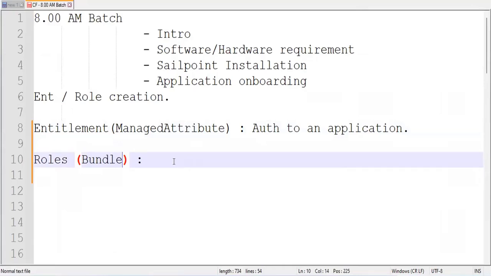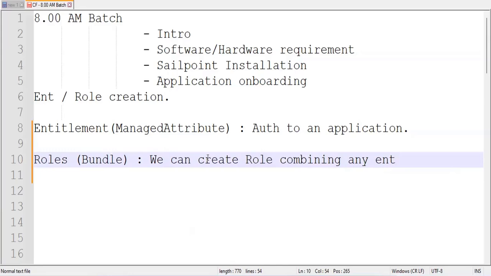It's a combination of entitlements. We can group together all the entitlements, and we can create a role, combining any entitlements. Which means a role can encapsulate other entitlements in it.